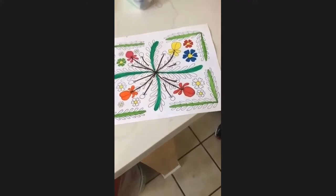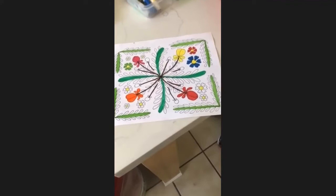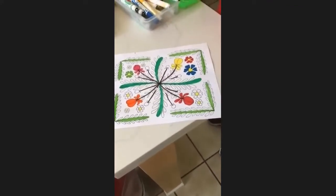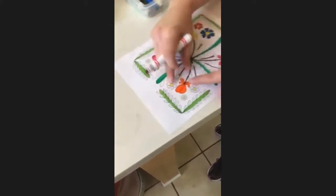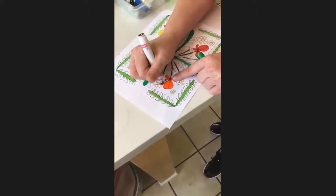Did you ever do pink? You want your yellow again? I think I have pink. Yes, I have pink. Where would you like me to do the pink at? On the other side. This one? Okay. Do pink here.